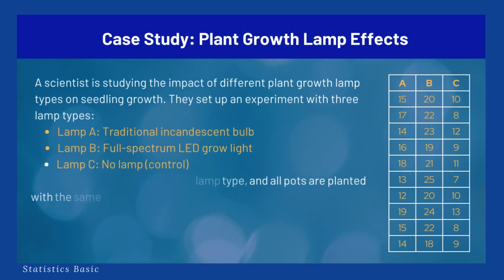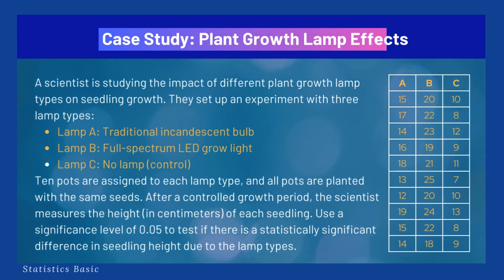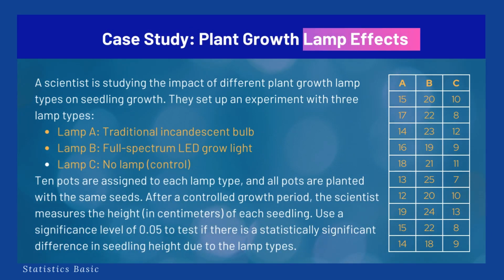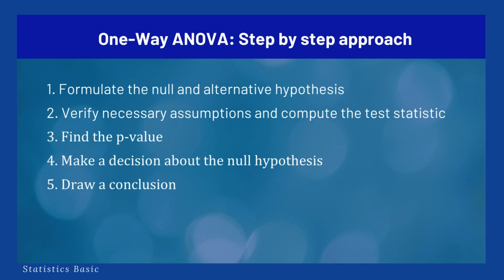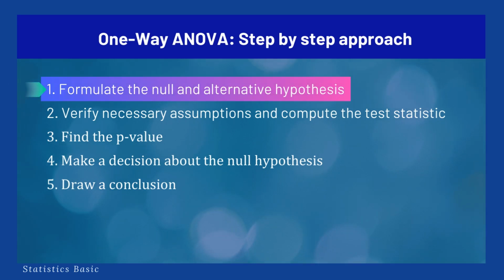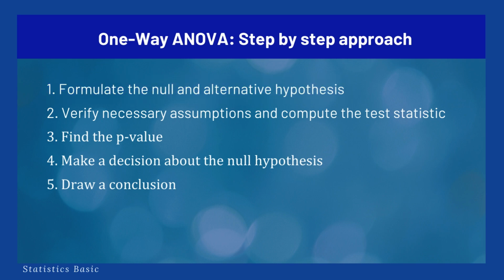Following up on our creation of a one-way ANOVA table in part 1 for the plant growth lamp effects case study, this part will delve into analyzing the results to test the hypothesis at a predetermined significance level of 0.05. A 5-step hypothesis testing procedure involves the formulation of null and alternative hypotheses. This step builds the foundation of the test. The null hypothesis states there's no significant difference between the population means, while the alternative hypothesis addresses the research question, suggesting at least one population mean differs significantly.